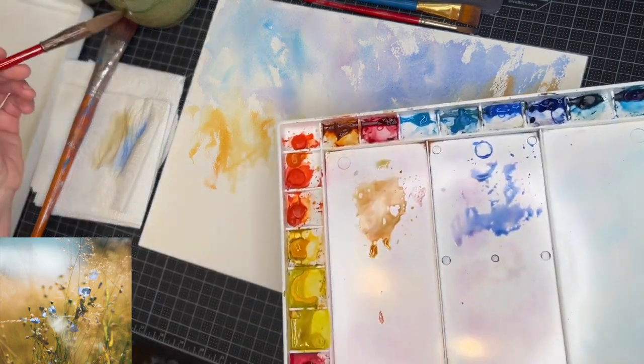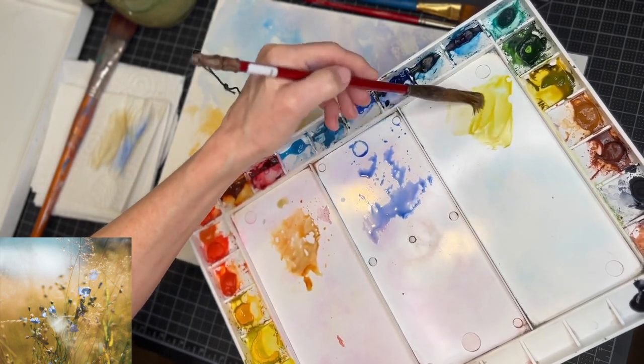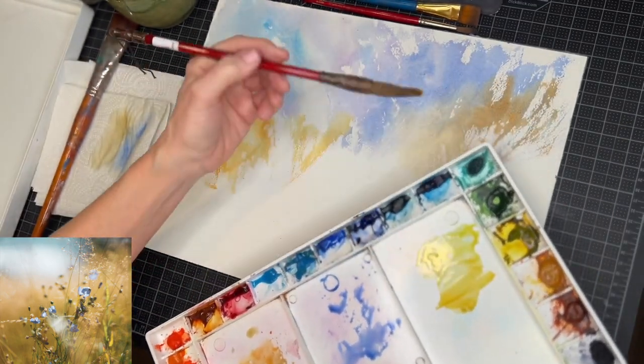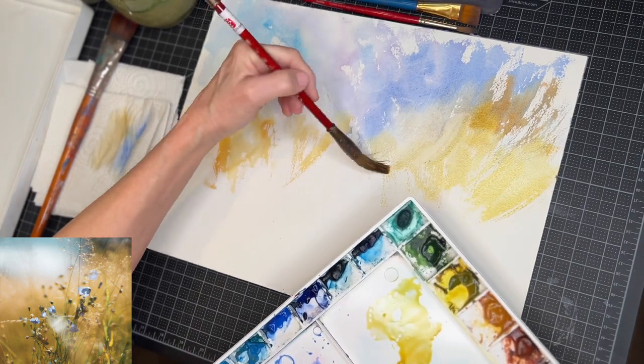And I'm at this point just wanting to keep the energy. Now, this is an azo green. I really like this green. It's so mossy colored, and I believe I just added a raw sienna to it. So another thing this does, it allows you to play with your color.